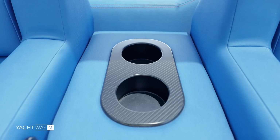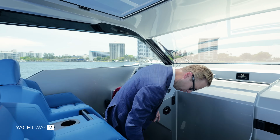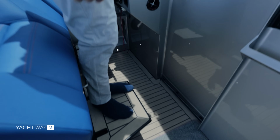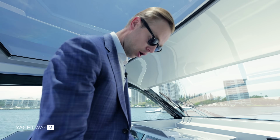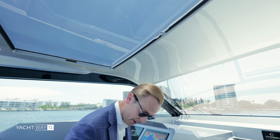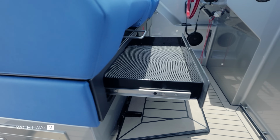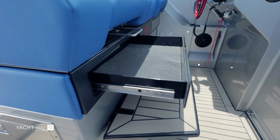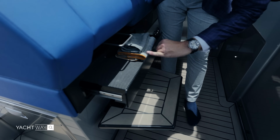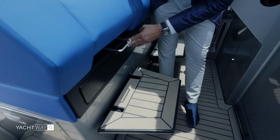And what I like about this area is, let's say that you are on the shoulder side now, you have these steps that fold down, so it gives you a great place to step on, and now you have great visibility out from the bow. This is holding me, I'm dancing over here, I'm 185 pounds on a good day. And right above this footrest is where you have these shelves, or drawers, that are hidden underneath the seats. And I tell you, these are so smooth with a pinky. Look at that. So whatever you may want to store over here, this is a great place just for that.